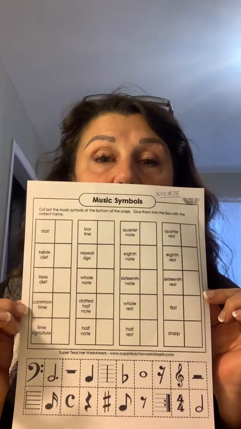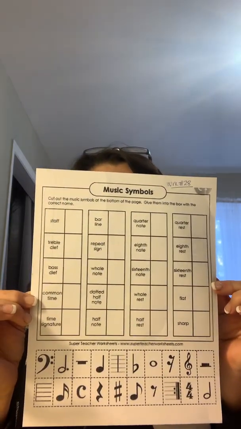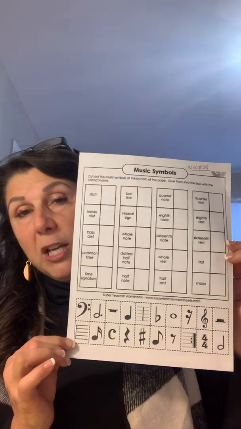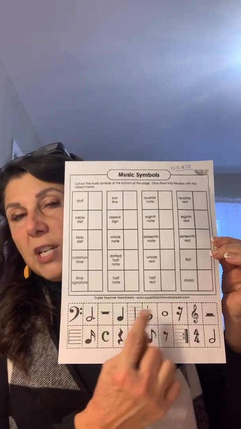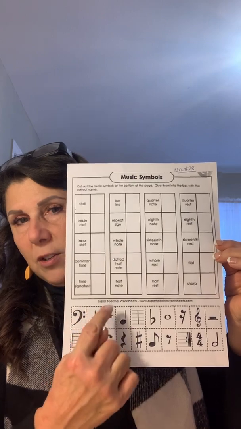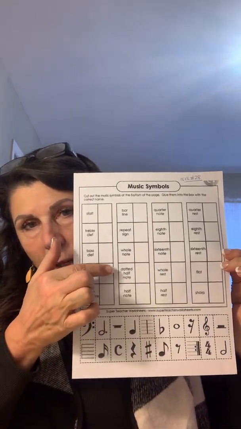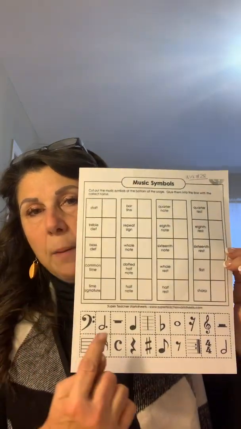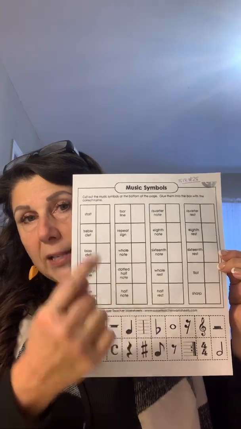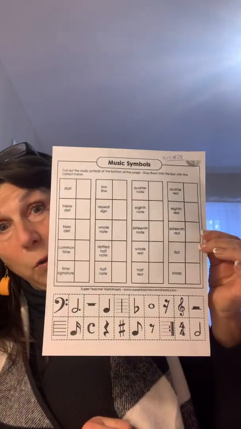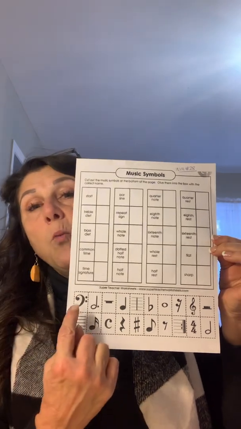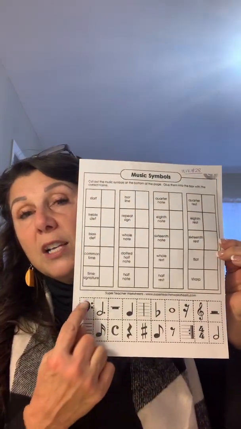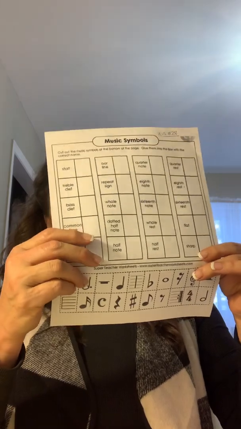And I would have handed out to you at our last class that we were in person a music symbol worksheet like this, all right? So the instructions for this, and I did mention it, but I'll just review it. You can either take your worksheet out and cut all of these out in their tiny little boxes, and then they can be glued in the appropriate spots, or you can simply read the definition and put the proper picture, draw it up here, which is even a little more challenging if you want to have a little more challenge to that.